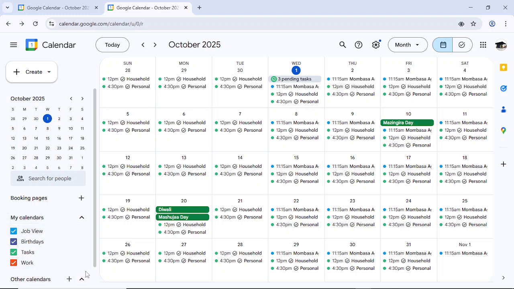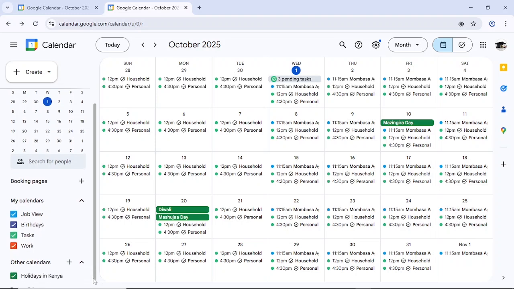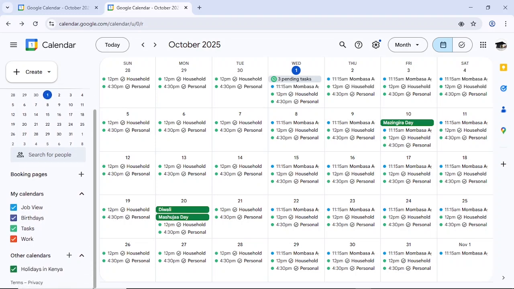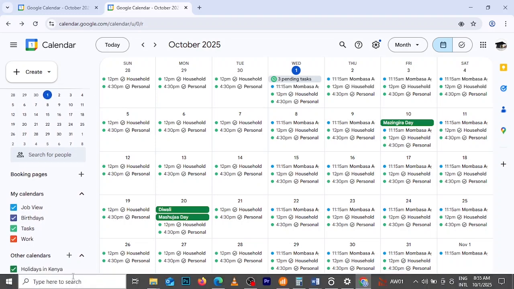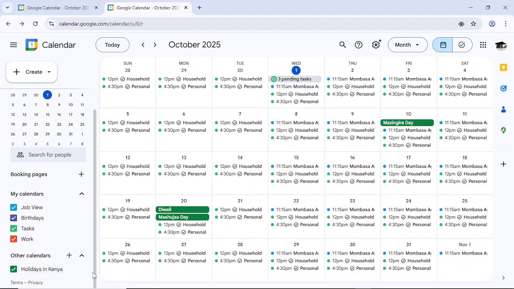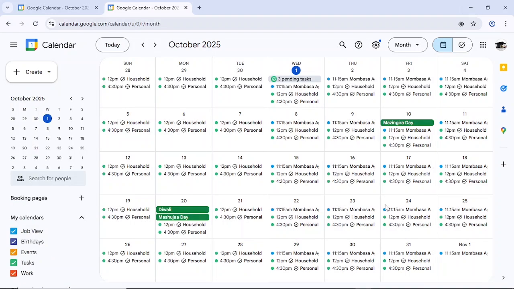You have other calendars. You can create another calendar by clicking on the plus sign, like Holidays in Kenya. In the create button, if you click on the drop-down arrow, you'll be able to create an event, a task, or schedule an appointment.